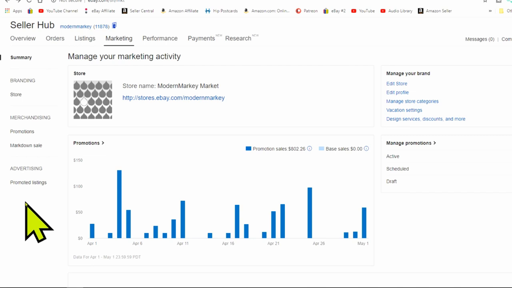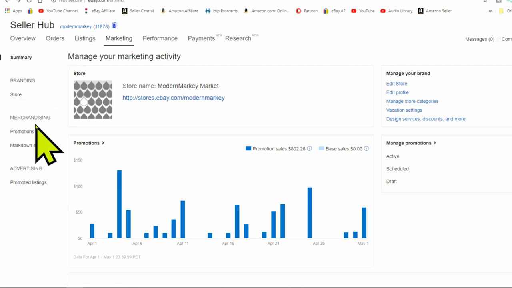I personally don't do promoted listings. I have done them in the past. I'm just not happy with the results, nor with the ad blocker issues with them. So I personally don't do it. Some people it works just fine for in flooded categories. So I would recommend at least trying it out once or twice. If you don't see any results, don't do it again.